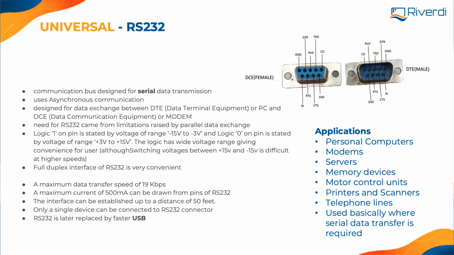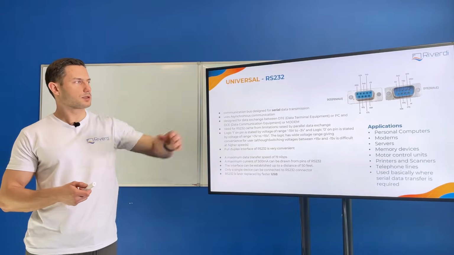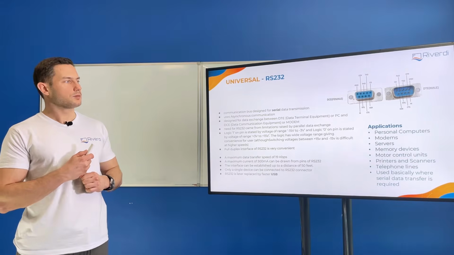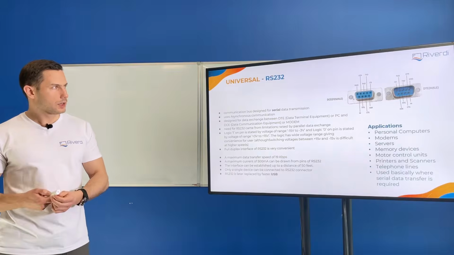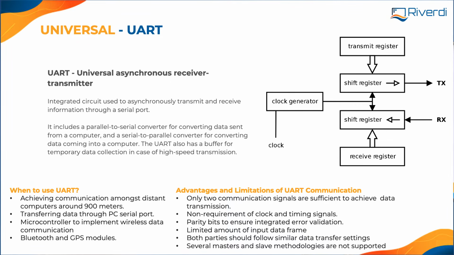Then the next interface, a very old interface nowadays, is RS-232. So this is also serial slow interface that can be used internally in the device or externally. Actually, this interface is not only internal, can be external, and we see the external connectors here, but it's still being used internally because it has its variation, that is UART. So UART is basically the same as RS-232, but it's a fully internal interface, pretty slow.